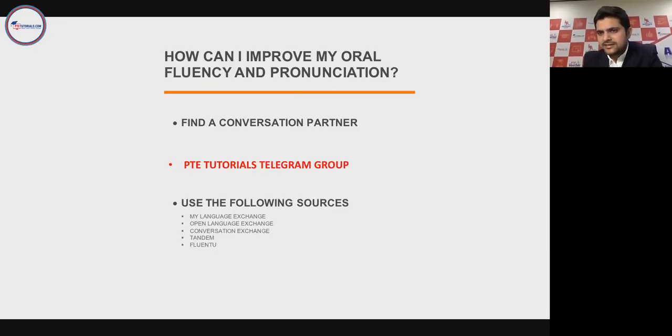So the best thing, or the easiest thing to do, would be to find a conversation partner. And as we all know that it is very difficult to find conversation partners in and around our friends or family, or even if we find them, we always have a fear, or we always have a doubt of people judging us. People who know us, we have a certain set of insecurity when we speak in front of them. So how do we manage, or what is the solution to that?